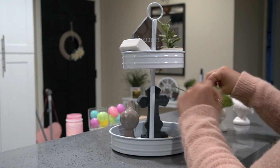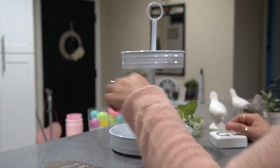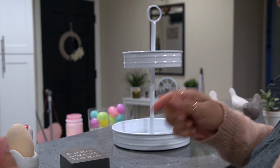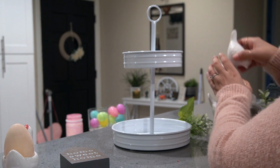So now onto this two-tier tray that I have on the center island. Started off by just removing everything and then giving it a quick little clean, and just started to put more Easter decor on it.